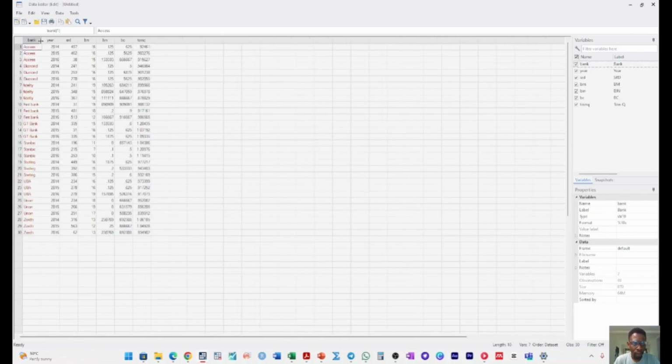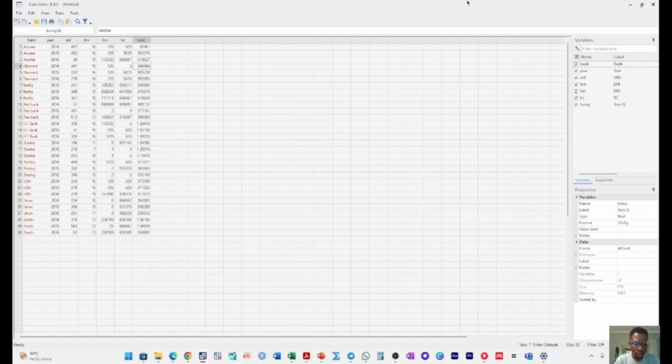So you can see now we still have our bank here, sustainability reporting disclosure, corporate governance indicators, which are board number, board independence, and board committee. And we now have Tobin's Q, which is trying to measure the value of the business. Stata only recognizes numbers. Any strings, any letters are going to be reflected as red. I'm going to tell you how to deal with it when we get to subsequent data analysis, but for this purpose, you don't have to worry about this red.